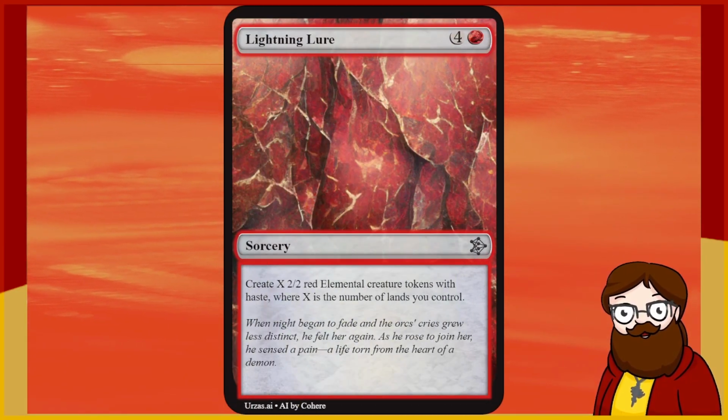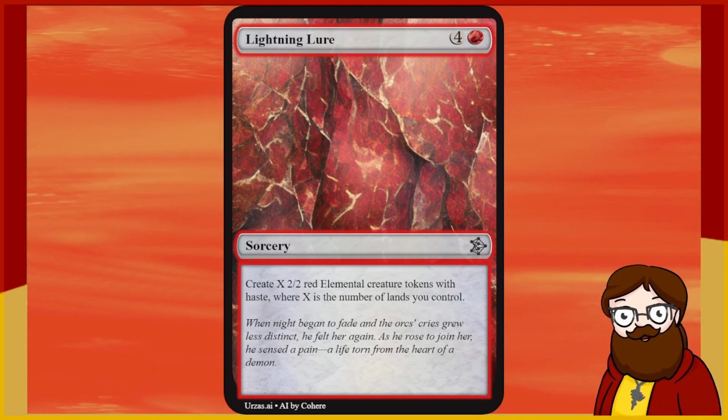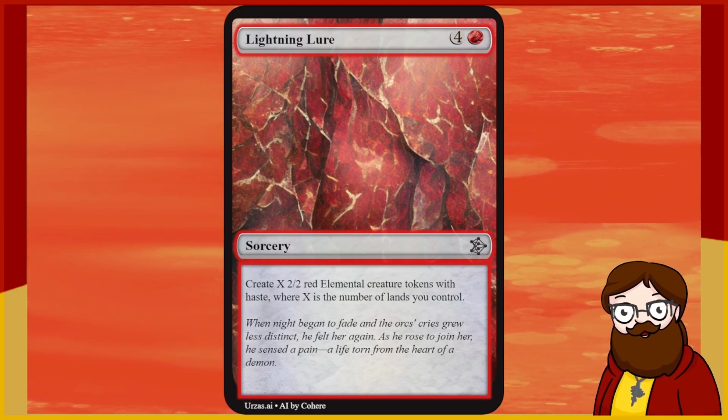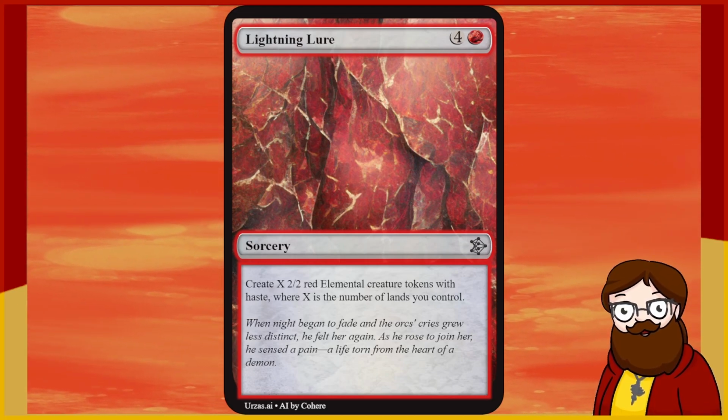Lightning Lure is a 5-mana red sorcery. Create X 2/2 red elemental creature tokens with haste, where X is the number of lands you control. Holy crap! Was this in B's deck? I wonder if this was in B's deck.